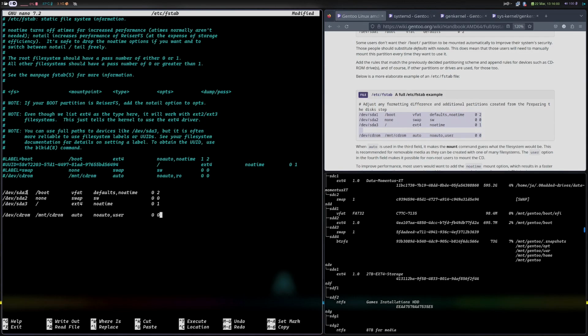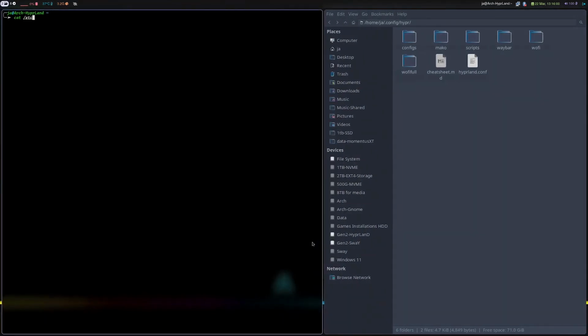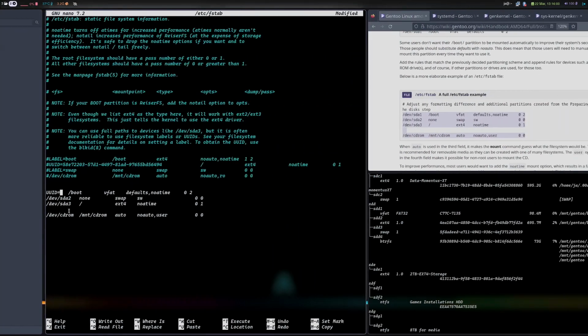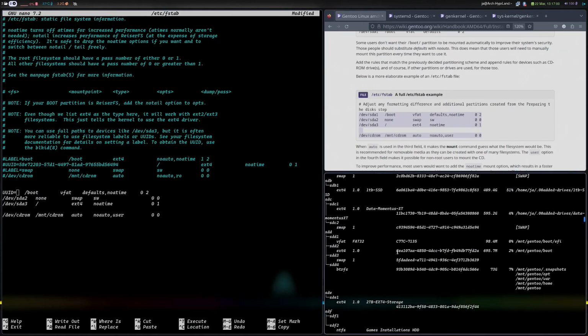And for the boot, for example, now this should be UUID equals, if I remember it correctly, let me just verify my fstab. Yeah, it starts with UUID. So UUID, the boot is sda4.